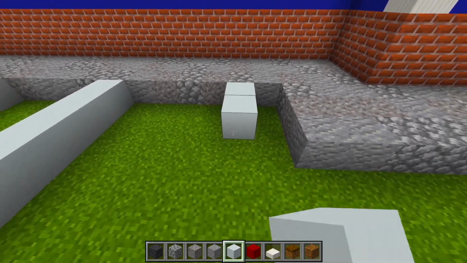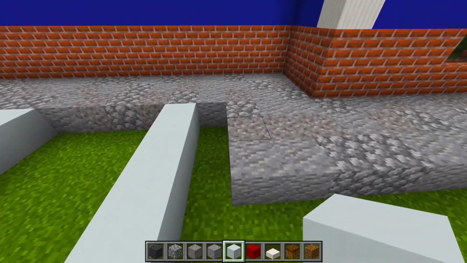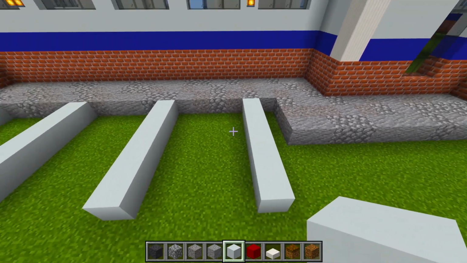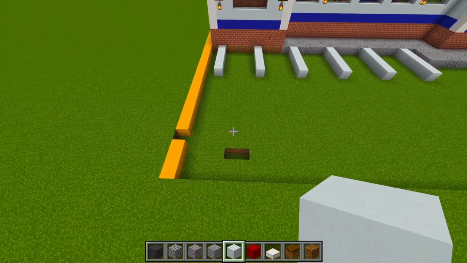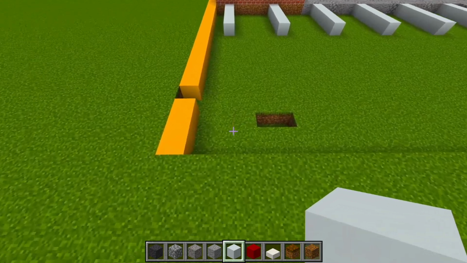So the final strip is going to be right here, 1 space away from the edge of this walkway. So we have a total of 5 parking spaces. Now we're going to line up on this other side and do the same thing.